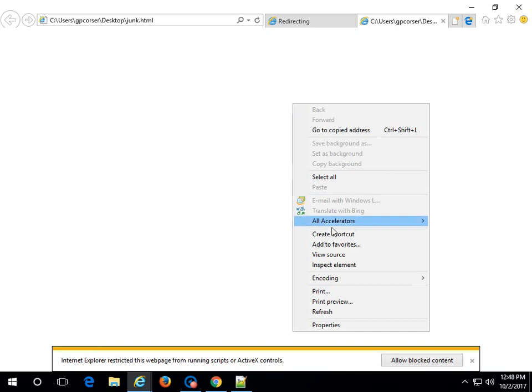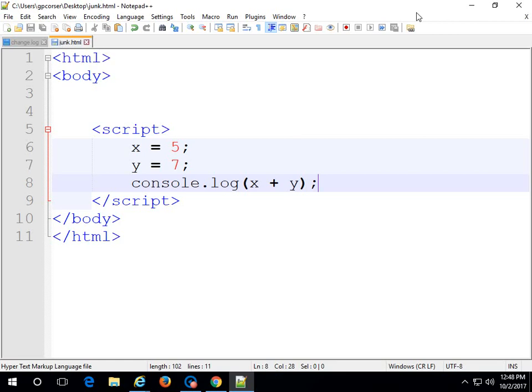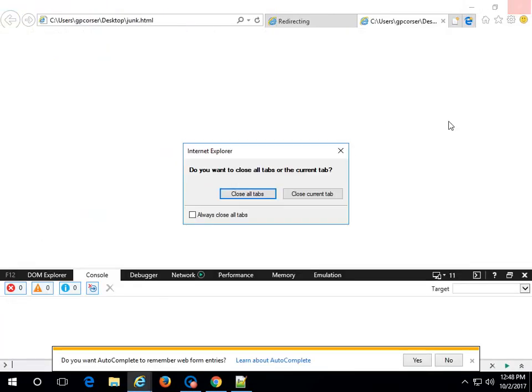It's a computation. But if I go to inspect and I check out the console, well, I guess it's not showing it to me. I didn't? Looks saved to me. Here, let me go to Chrome.